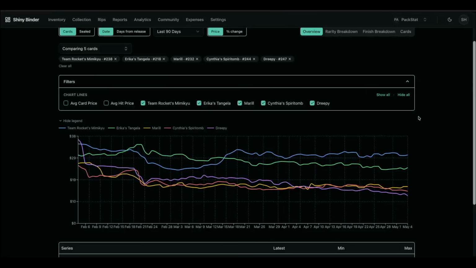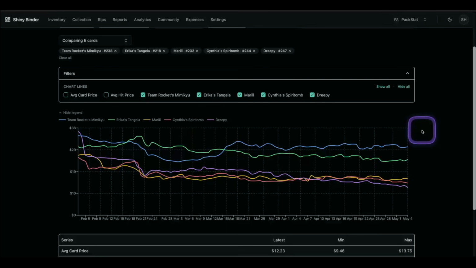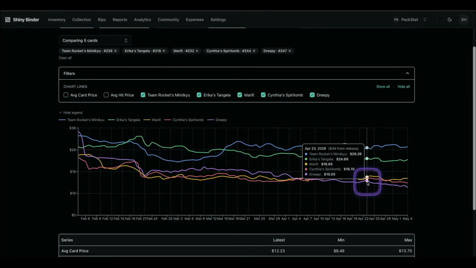And I'd say it is more significant than Black Bolt, White Flare because of the weight that the SIRs carry for this set. And what could that mean? It could mean that the IRs that are attached to this set could also have a really good run at some point, similar to Black Bolt, White Flare. And I don't think you should be running off and buying as many of the IRs from Ascended Heroes as you can. But right now, there is a cooling period for these IRs.